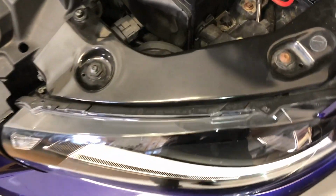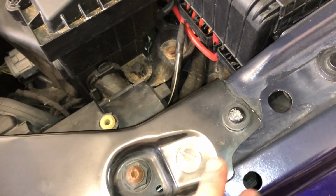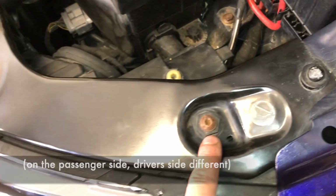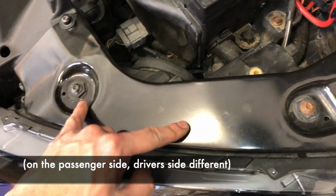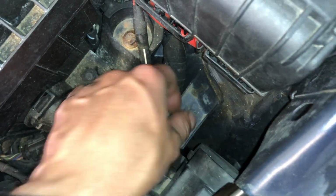So to remove the headlamp assembly completely, we've got 5 Torx screws we need to remove. So we're ignoring these in the middle, and we've got this one here, 1, 2, 3, and this one down here.